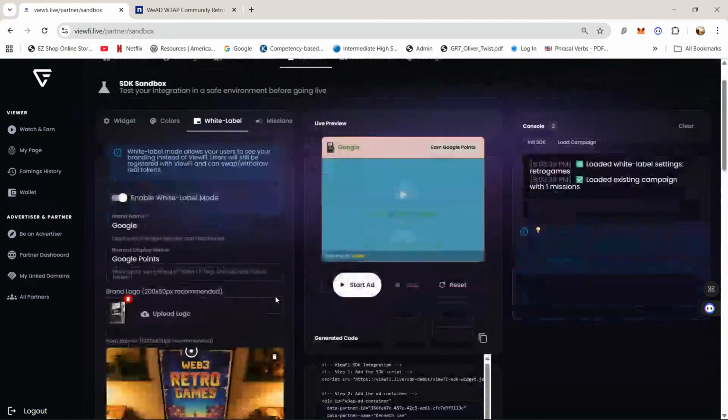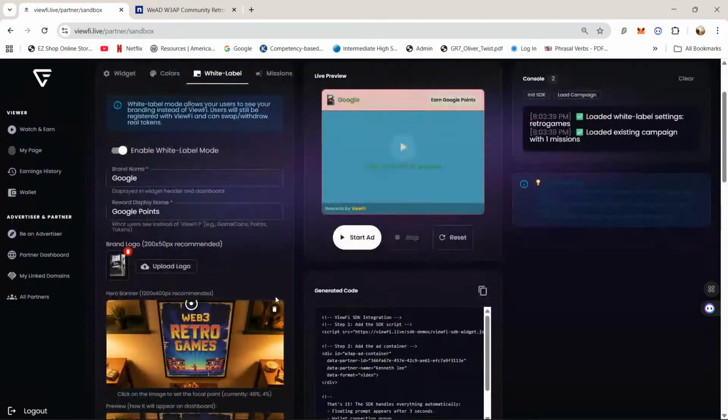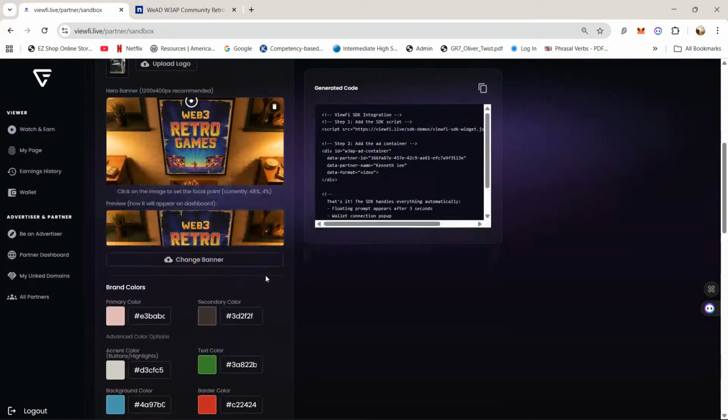Okay, so this is really good for people who don't want ViewFi to be shown anywhere. All right, and at the same time earn 33%, and at the same time give rewards 33% to the users to come to their page, making it look as if you gave out all the rewards, right? But in the back end, it's actually the advertisers who gave us the rewards. That splits 3 ways: one to the user, one to the publisher, one to W3AP. So we are evenly distributing the ad rewards, right? So that's what it does.